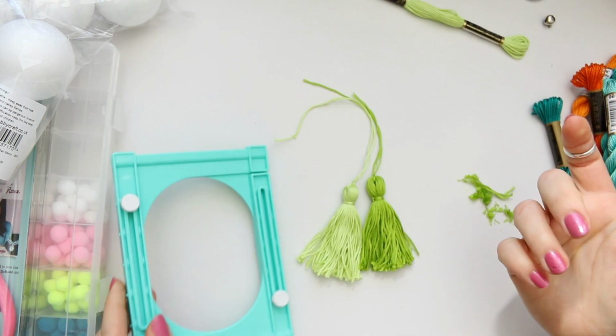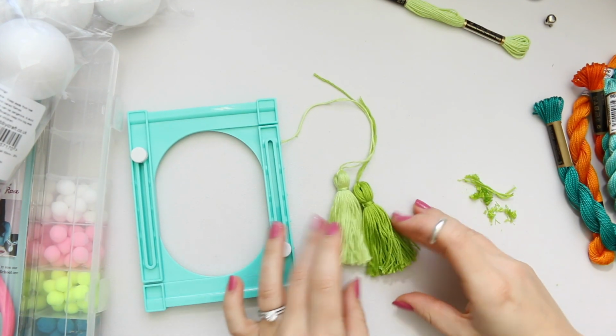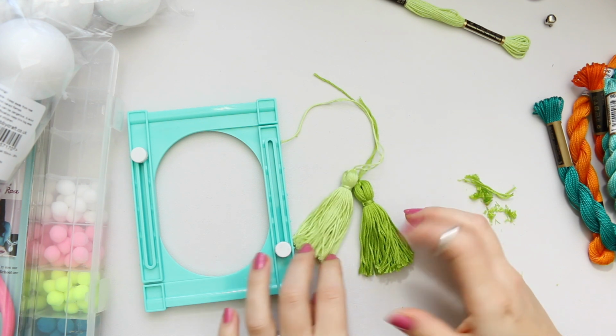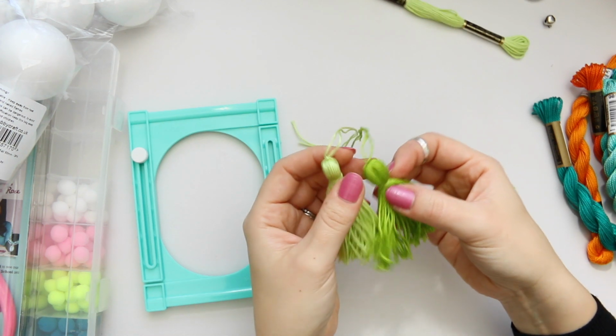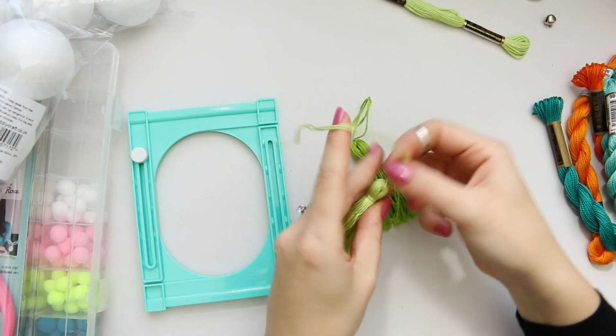And it really is a lot simpler to make a tassel. In the past, I always was tempted to kind of learn how to make a tassel, but I thought it must be way too complicated and it wouldn't end up looking cute, blah blah blah. But it actually is so simple to make, and it really is super fun.